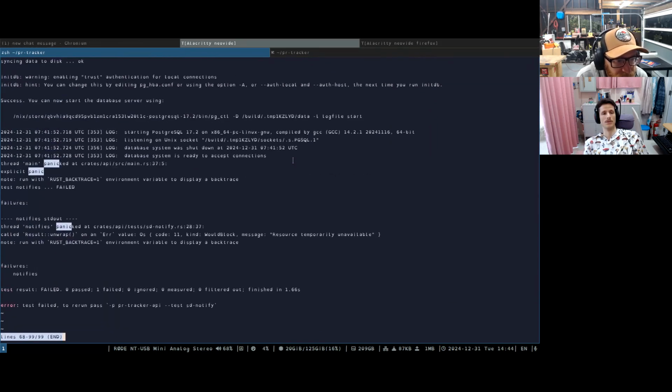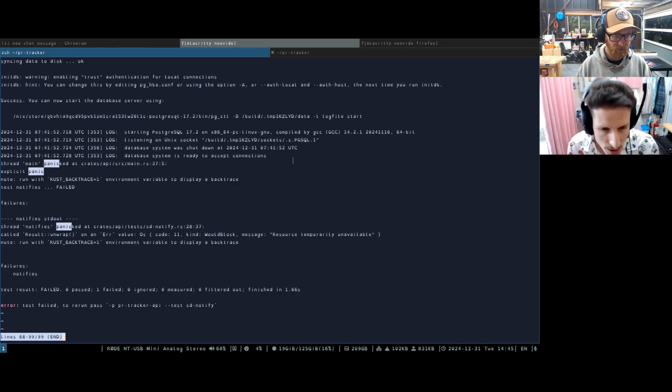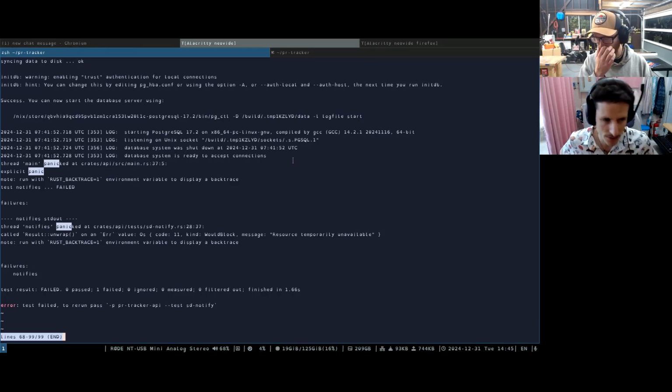Yep, panicked at line. But where's the stack trace? Well, we didn't reach an XOS test. Oh, okay. How did you reach an XOS test? Good question. How could you possibly have reached it?